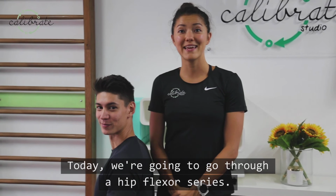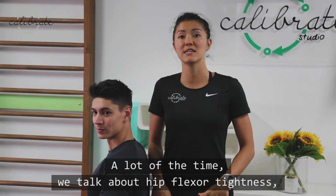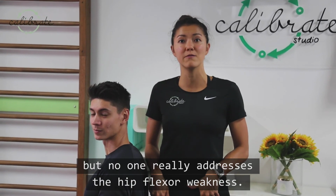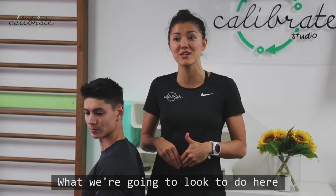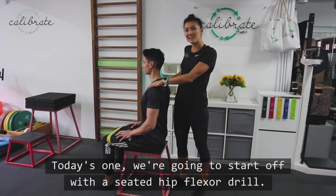Today we're going to go through a hip flexor series, okay? So a lot of the time we talk about hip flexor tightness, but no one really addresses the hip flexor weakness. So what we're going to look to do here is teach you how to actually strengthen your hip flexors using the mini band. Today's one we're going to start off with a seated hip flexor drill.